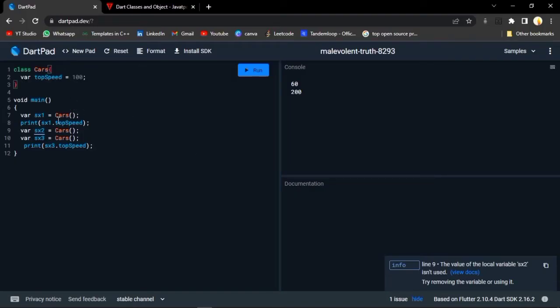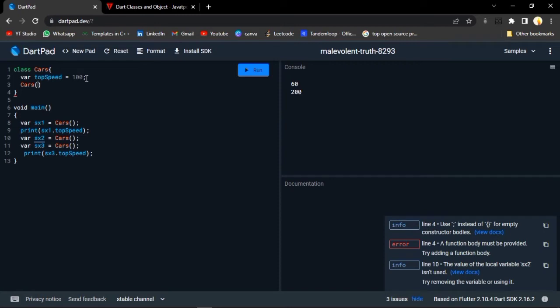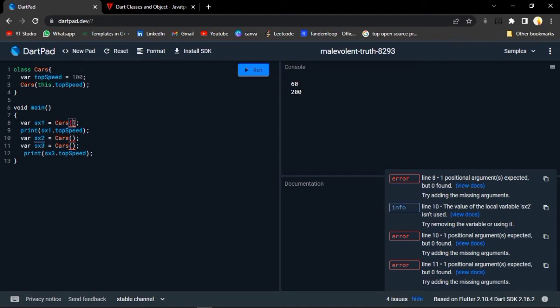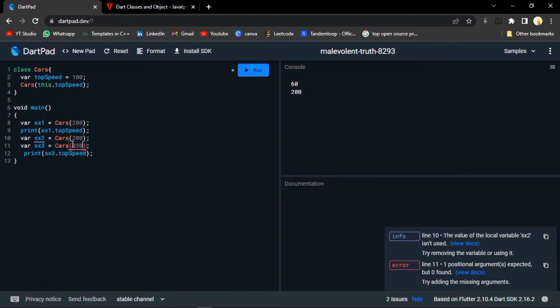Here we had created a class, that is cars. Now what I'm trying to do is create a constructor that is cars, and it will have 2 parameters, or let's say 1 parameter, top speed. So this dot top speed, right? What this will do is give whatever values are passed here. Like let's say 200 is passed here, it will just pass the 200 to the objects, right?